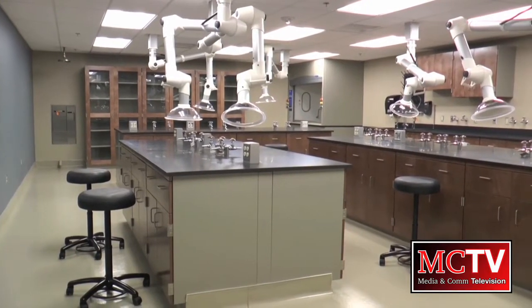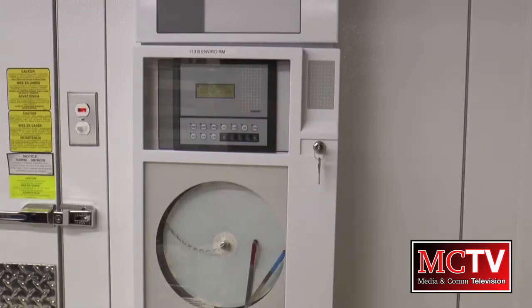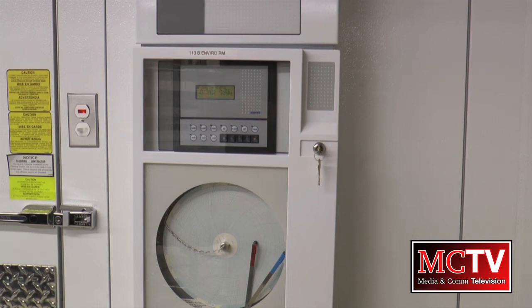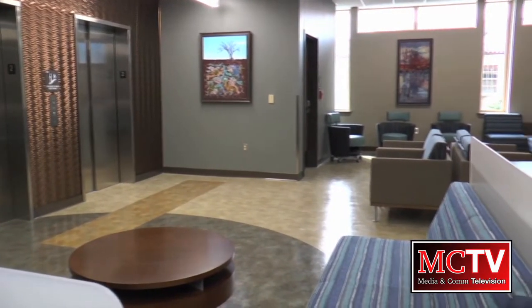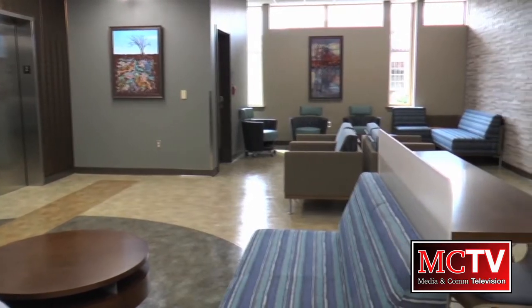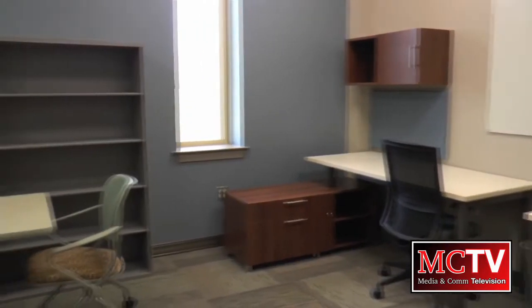The initial gift of $7.5 million from JF Maddox Foundation led to the creation of the project and also included naming rights, which honor the legacies of Jack Maddox and Donovan Maddox. The building consists of 3 stories of labs, offices, conference rooms, and a 50-seat lecture hall for distance education.